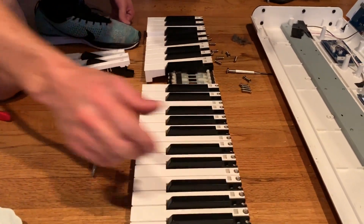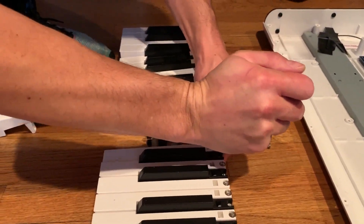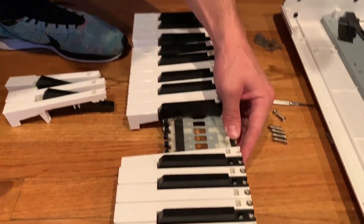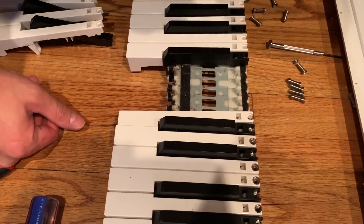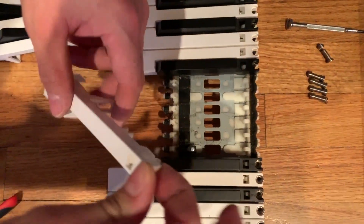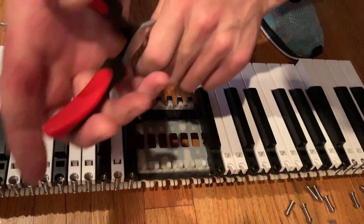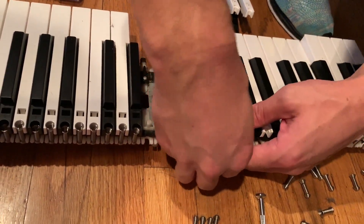What you're going to do is take a pair of pliers and take off the spring like that. It's kind of scary at first — you're like, am I going to break it? You're not going to break it. Then using a forward motion towards you, you're going to pull the key just like that. Trust me. And you just keep doing that the whole way. I've already undone some of the keys here, so I'll just keep going down the line.